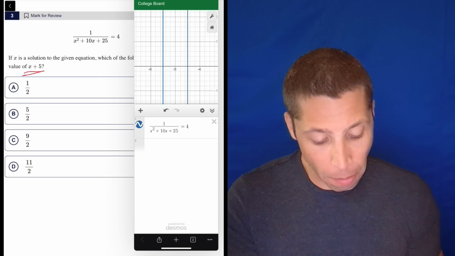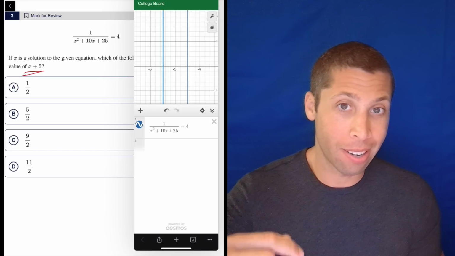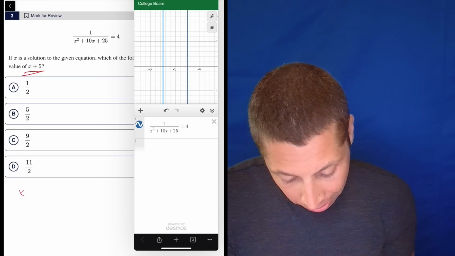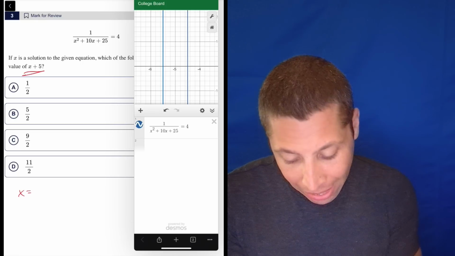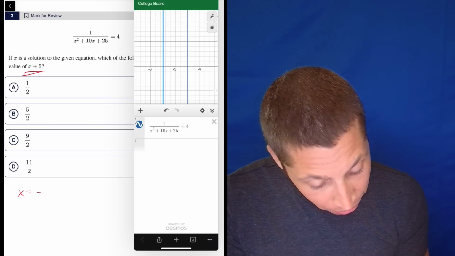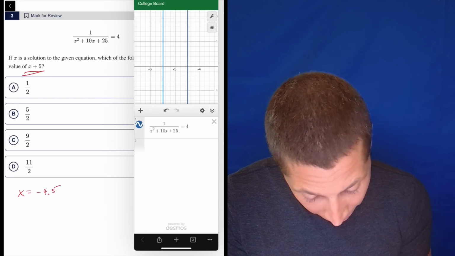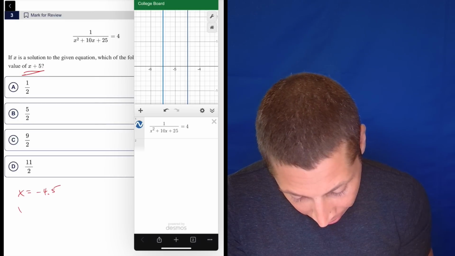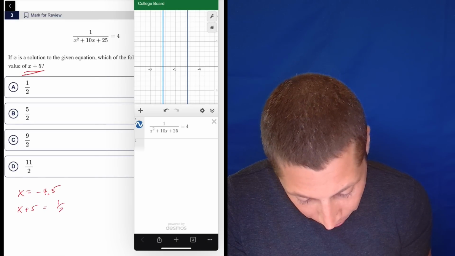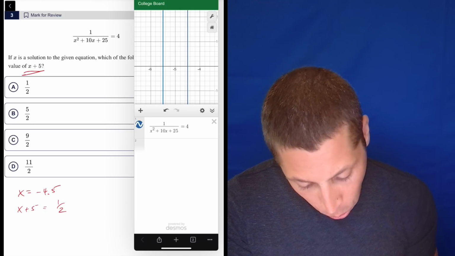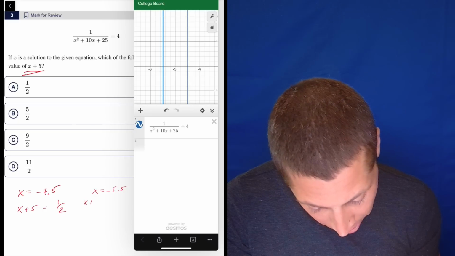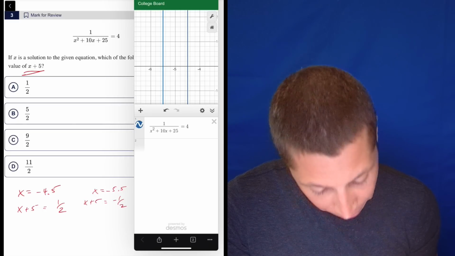That's what this is. But remember too, we need to do plus 5, right? So let's say these x's. I'm kind of assuming, but look at the fact that there's multiple choices. Let's use that to our advantage. This is going to be -4.5, and that means x plus 5 will be positive a half, right, 0.5. Or we have x equals -5.5, so x plus 5 is negative a half, right?